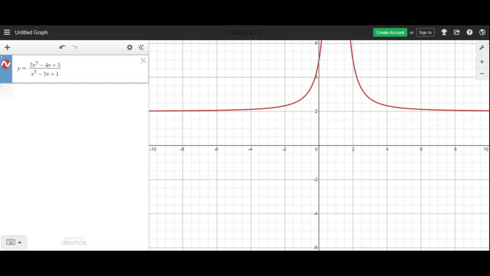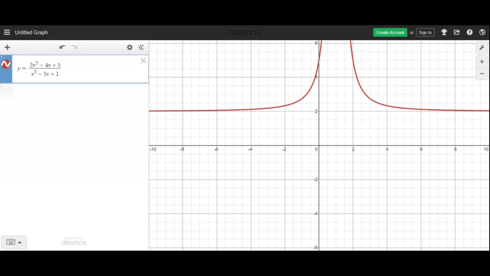Good. So we're going to go from negative infinity to positive 1, and then union 1 to positive infinity. Again, all parentheses, because we do not want to include the 1 there. So that's good for the domain. Now let's talk about the range this time.